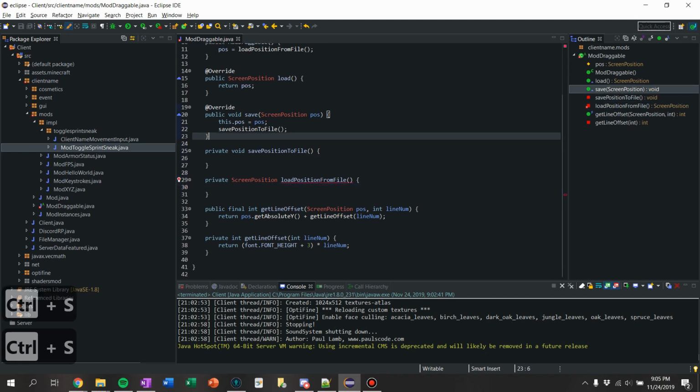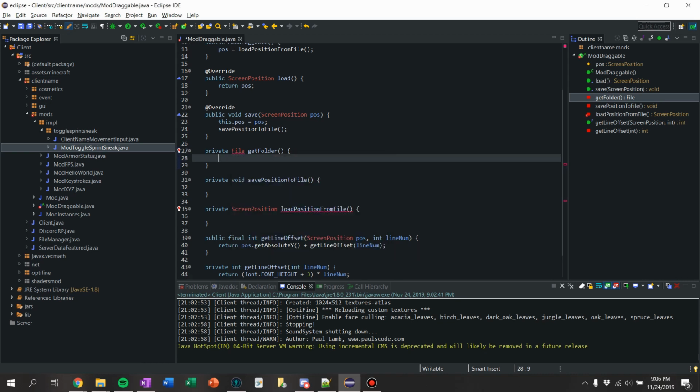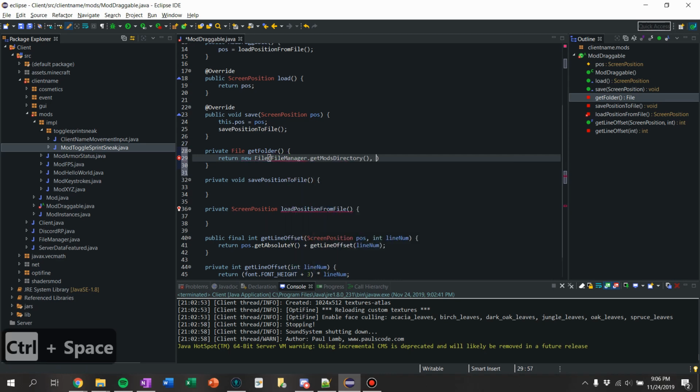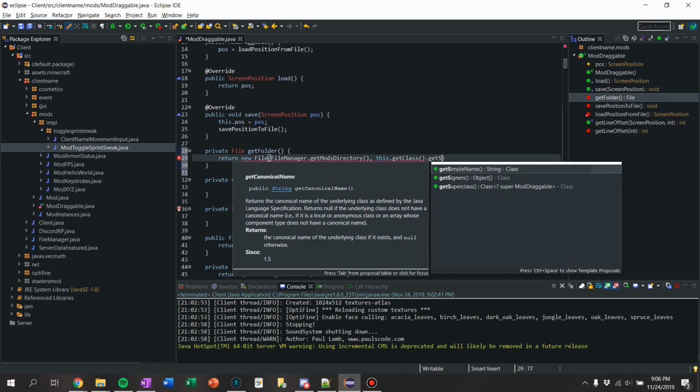I also want another function, which is going to be a private file. Let's just call it get base file, or get folder. Good enough name. This is going to return a new file of our file manager dot get mods directory, and then for the name we're going to say this dot get class dot get simple name.